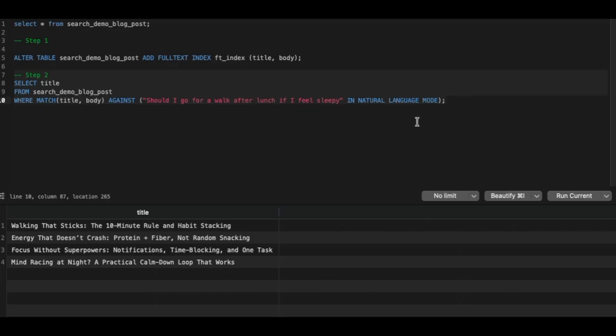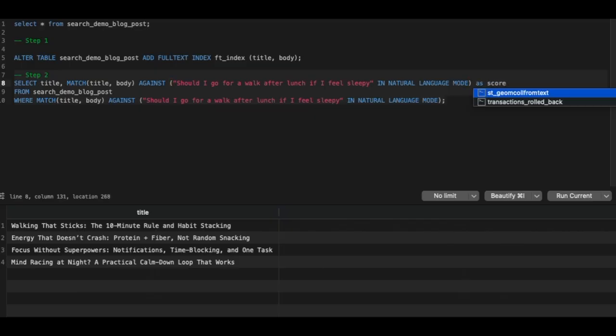And there we go. So we can see that it is returning results for us here. It's only returning 4 results. That means these keywords only occurred in 4 of the 5 blogs that we have. But we can get a little more context by actually looking at this score. So if I just copy and paste that up here, we call this as score, we can actually see how MySQL is scoring each of these blogs.